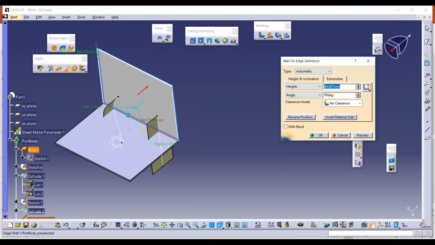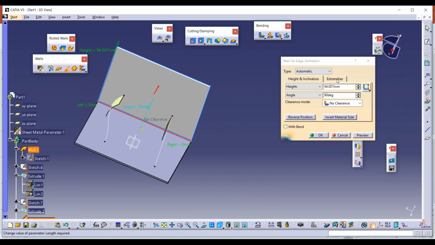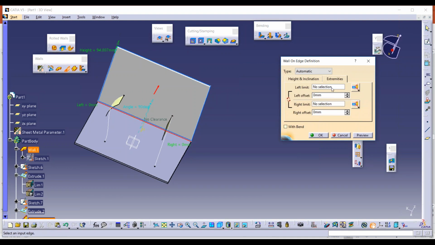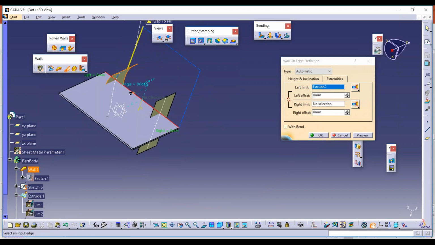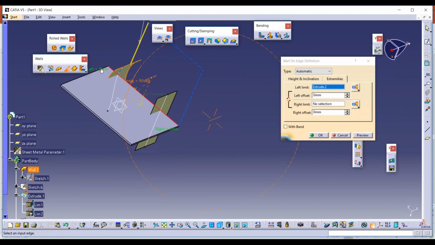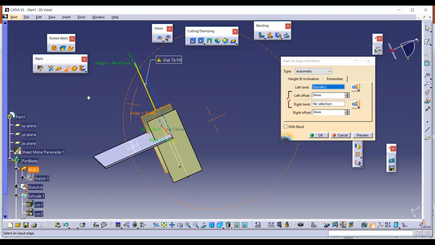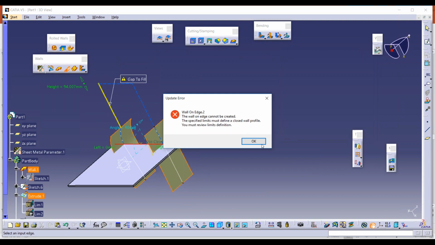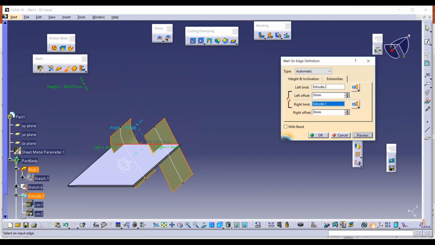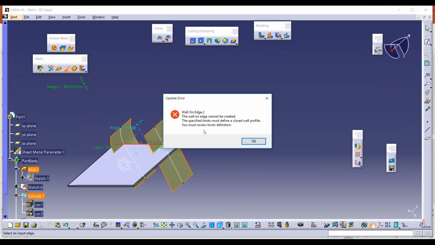First of all, specify the edge, and then on the relimitation, left. This is your left limit, and then select your right limit. So it is saying that the specified limit must define a closed wall profile.